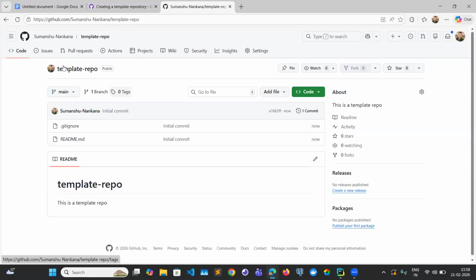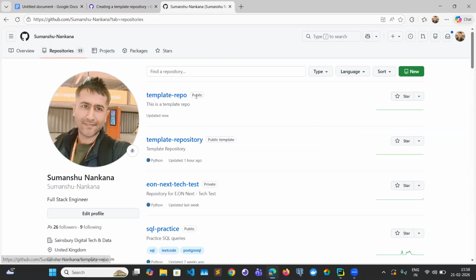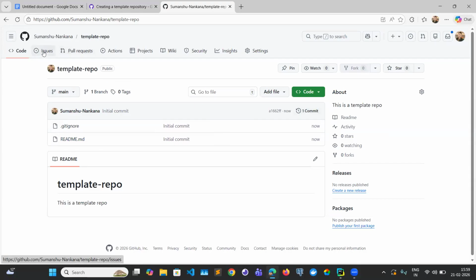It's a simple repository. If I go to the repository, you can see it's a normal repository, like what we normally create. It currently has one commit, no pull requests, no issues, and one branch.